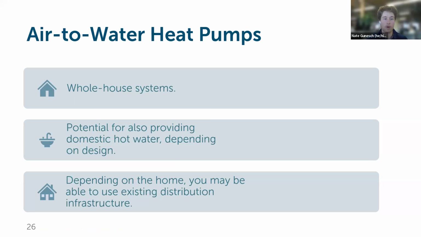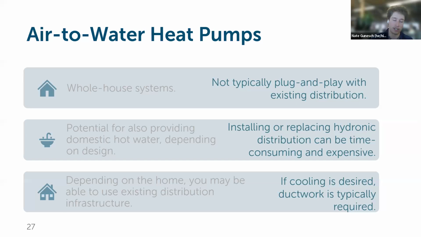So for an air to water heat pump, if you don't have radiant slabs, that's the kind of radiator that you may need. I know I'm throwing a lot of details at you here, but that's something to keep in mind. You really want to have that low temperature distribution. If you don't, these are not going to be plug and play, right?